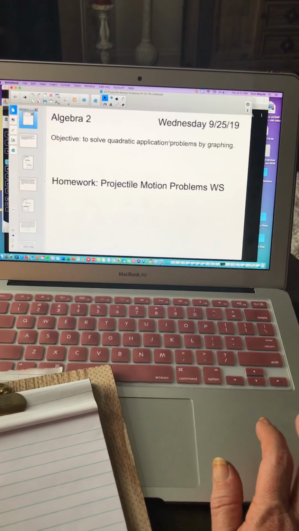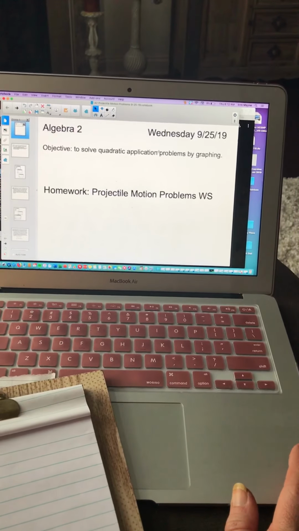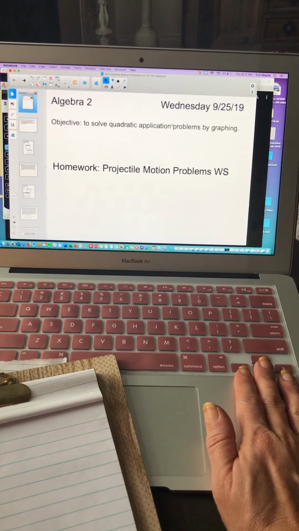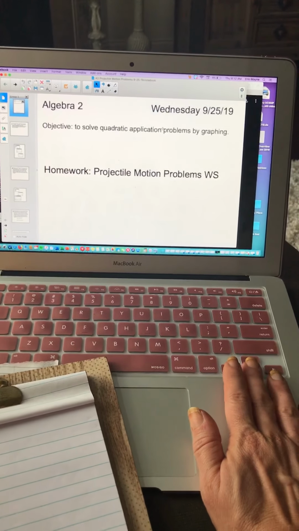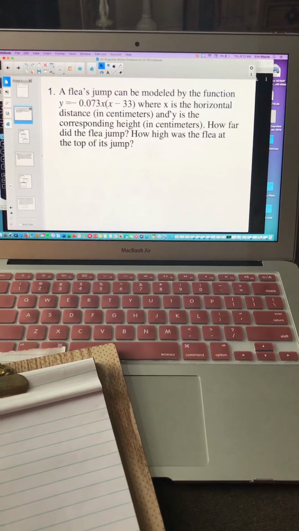When we're done, your homework is going to be the worksheet that you picked up yesterday. There are only 5 problems. I'm going to talk through how to best go about this in the next couple days, at the end of the video. To begin with, these are from the notes that you picked up off yesterday's shelf. I'm just going to read this out loud.